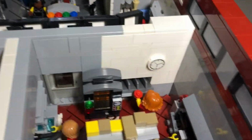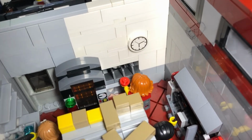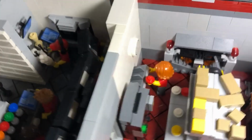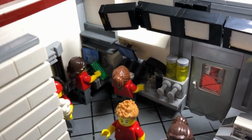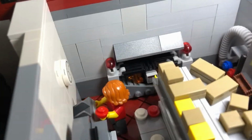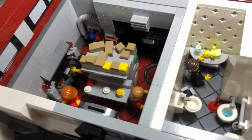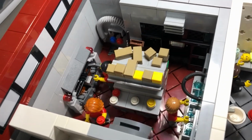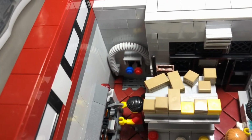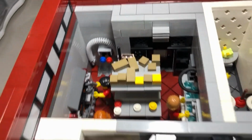So over here, very quickly, there's a clock on the wall. There is an oven here. This is the chute where they drop the food down to the bagging counter on the opposite side. Over here is a grill that is built into the wall. I can get a little better look at that in a moment, after I remove the middle storage racks. Back in the corner is a mop sink. There is the door that I showed you earlier that leads outside.